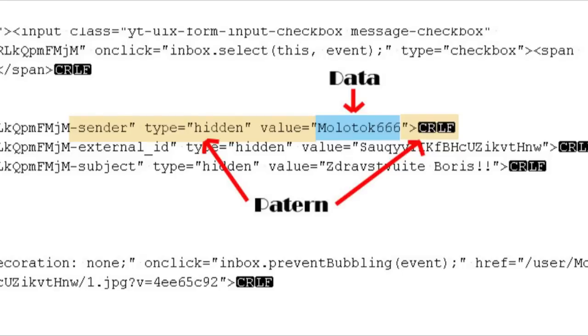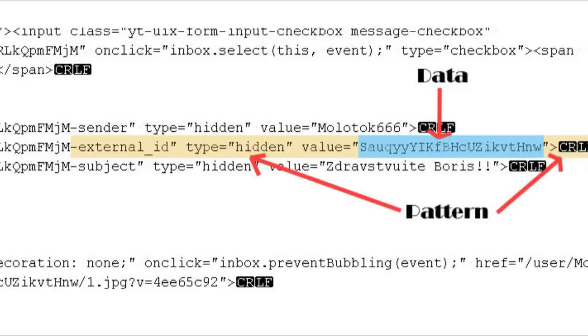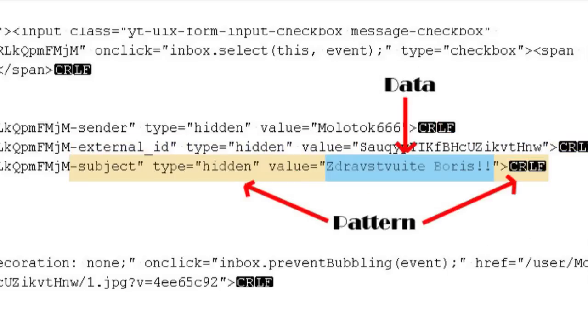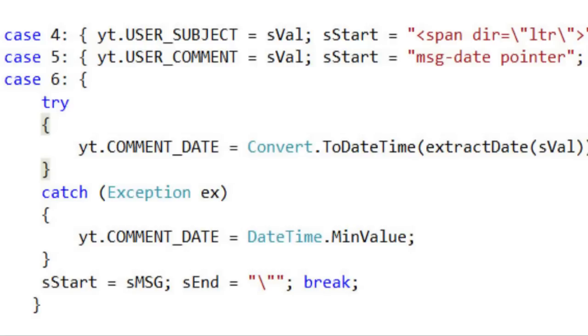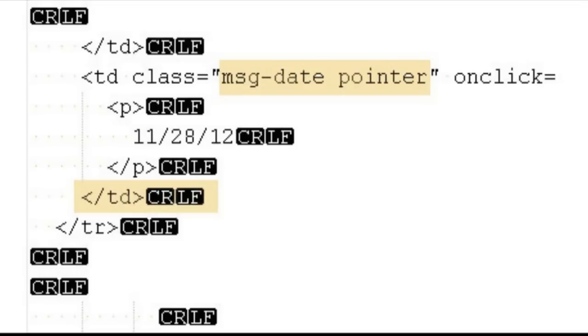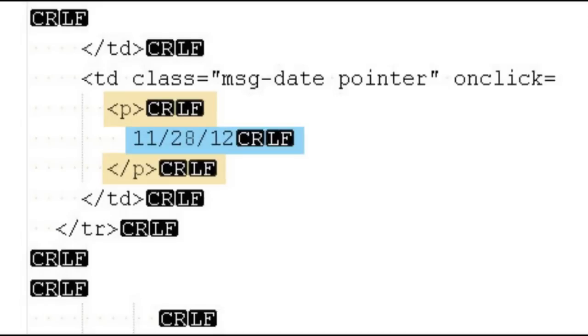To get the user ID, we search for -sender, user thumbnail, -external ID, message subject, -subject, and so on. To grab the date, we have to do a double search, first for the MSG-date pointer, and then inside the resulting string for paragraph.